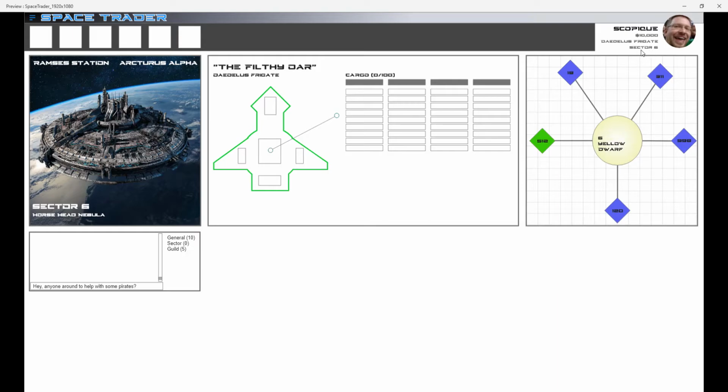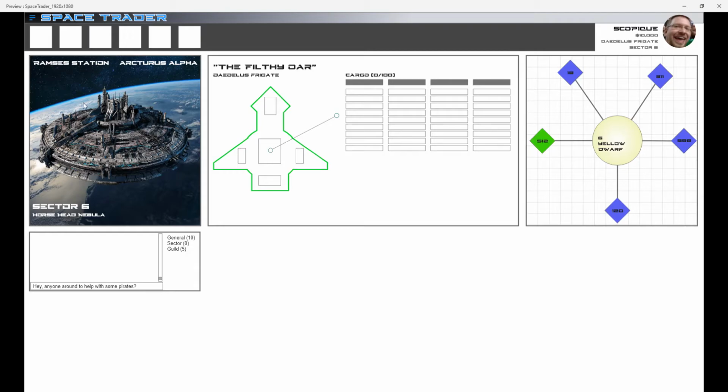It is reflected here under your portrait, as well as over here on the image. You'll notice that you came from Sector 512, and Sector 512 is green. So any sector that you visited would be recorded and would show up in green. If we end up doing something like universe-wide events, a system may go into lockdown because of civil war or famine or disease or something like that. So we may actually color the gates red to say that you can't go through this gate right now, or you have to have a certain security clearance, or maybe you could try and run the blockade or something like that, and that might be kind of cool.